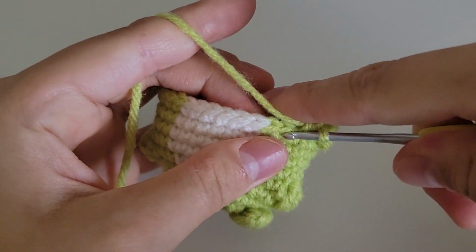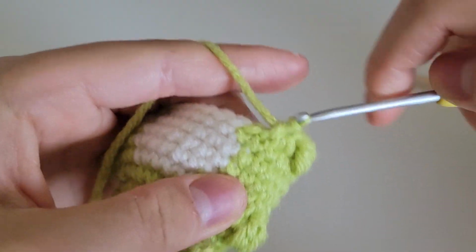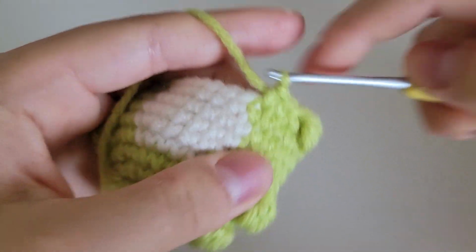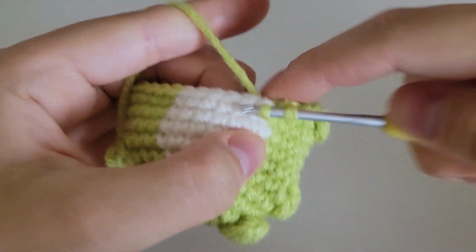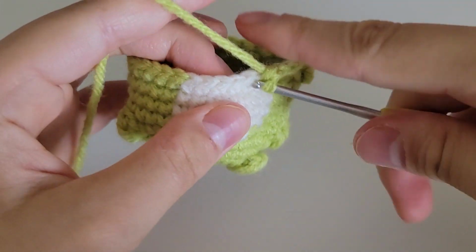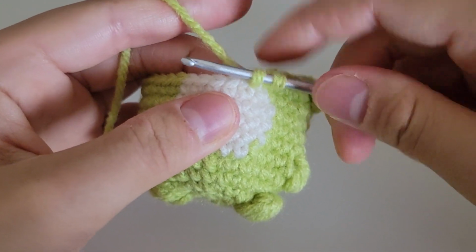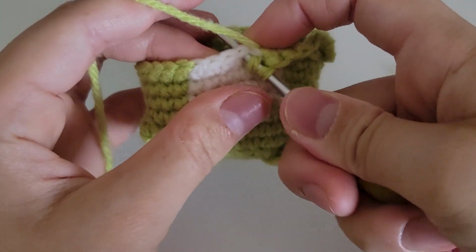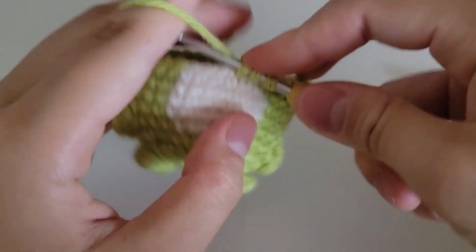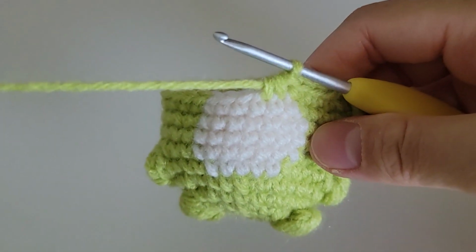So now we're going to go into the next stitch and single crochet. 1, 2, 3. Now we're going to do a regular decrease again. So yarn over, pull through. Now you have 2 loops. Go into the next stitch, yarn over, pull through. Now you have 3 loops. Yarn over and pull through all 3 loops.